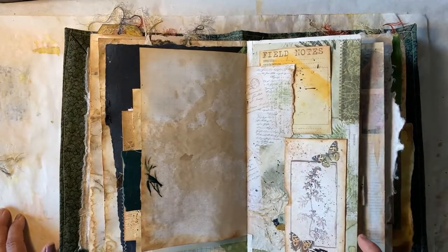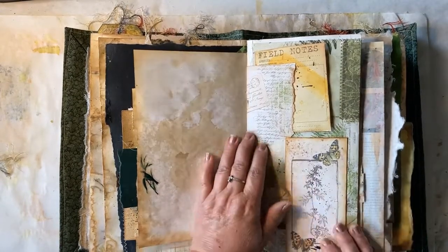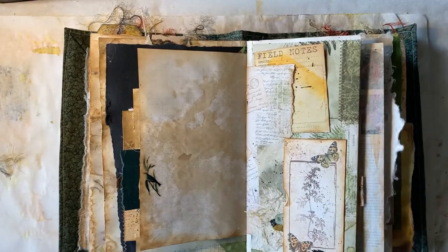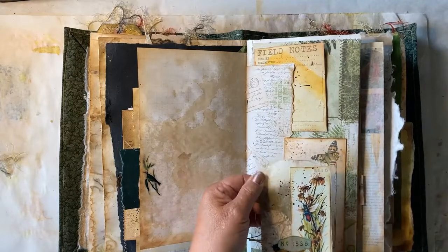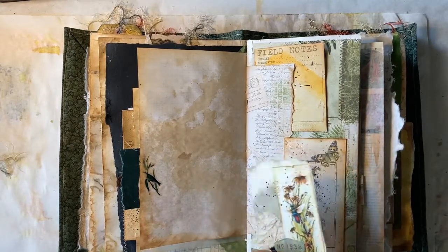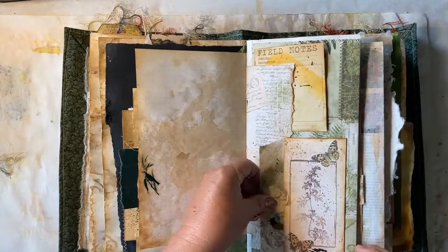And then we have a piece of paper here that's made out of book paper. And it's like a folder. And I'll try to remember to link the video where I showed you how I made this folder. But up top, we have a field notes. Inside this pocket, we have a tag that's made on some handmade paper. It has some more of that paper that has the wood in it, or the straw. I guess it's more like straw. And you can journal on the back of that. So that's really nice texture there.